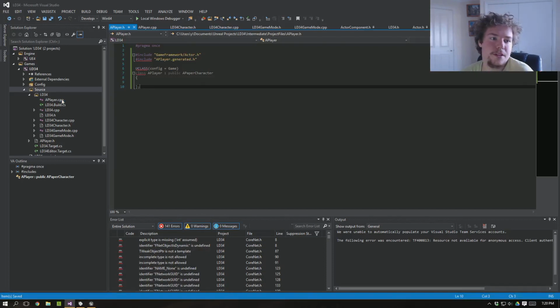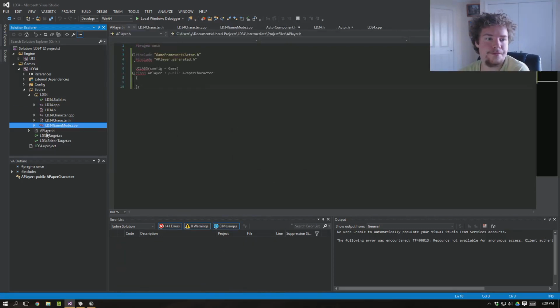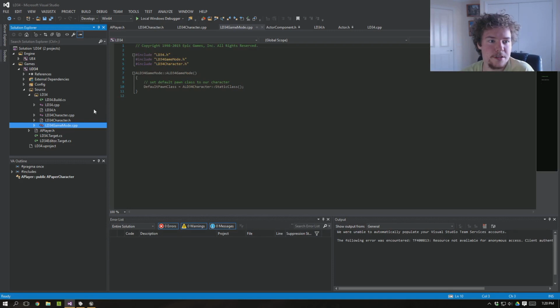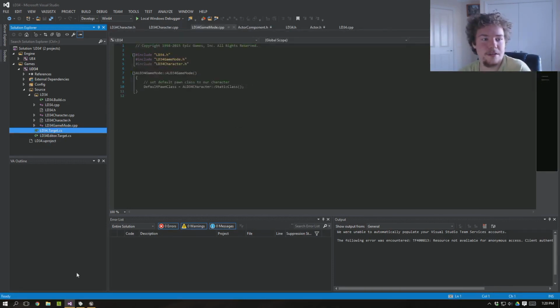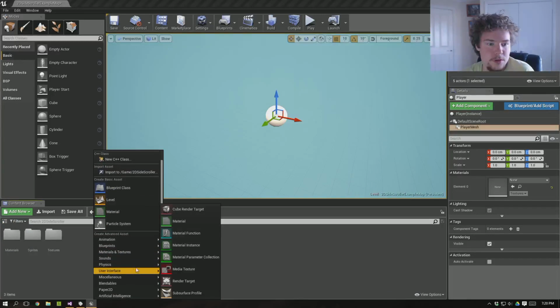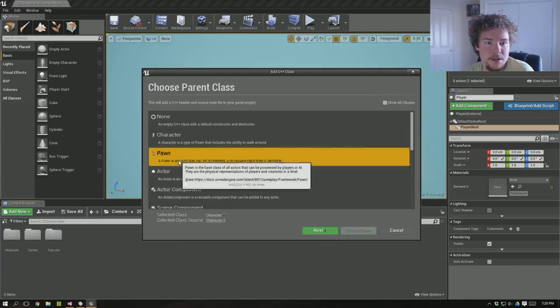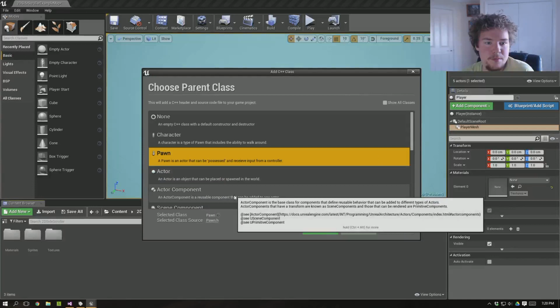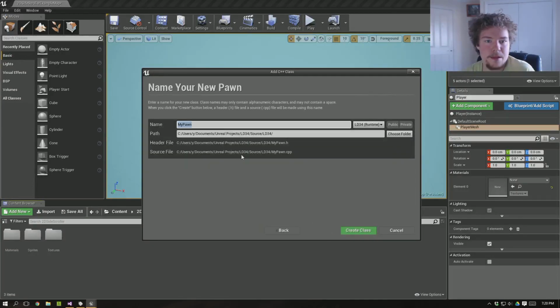Alright. Let's delete this. Ooh, I just deleted something I didn't want to. Why didn't it ask me? Oh, anyway. If we go back one, we can do new C++ class. We want this to be a pawn. It's going to be player.